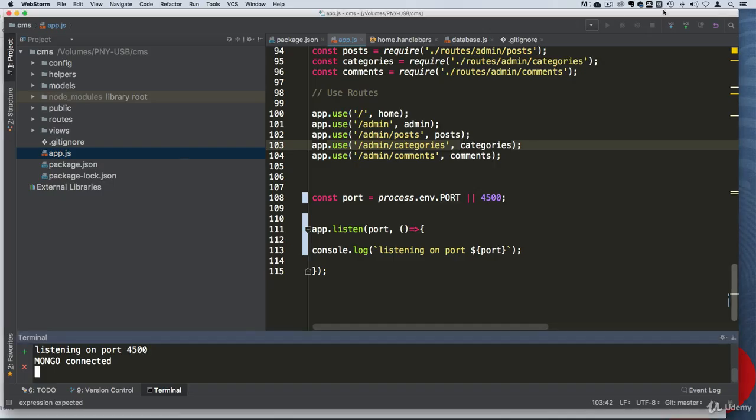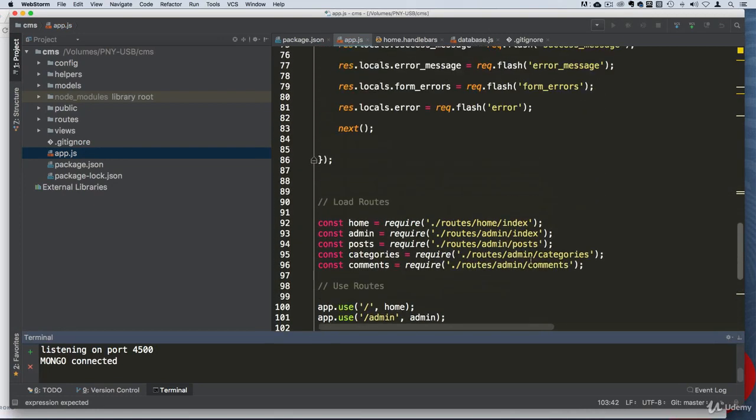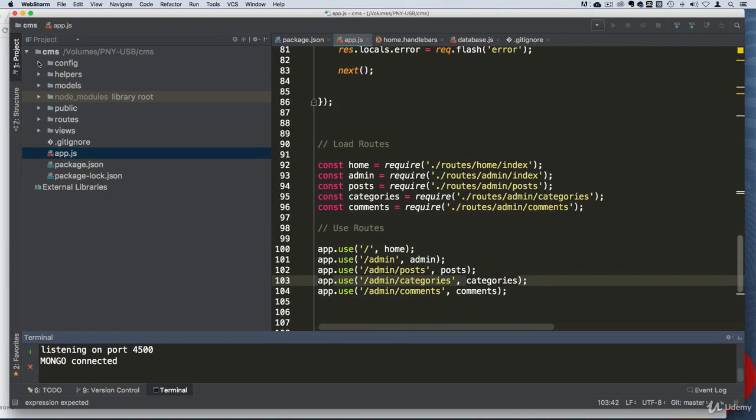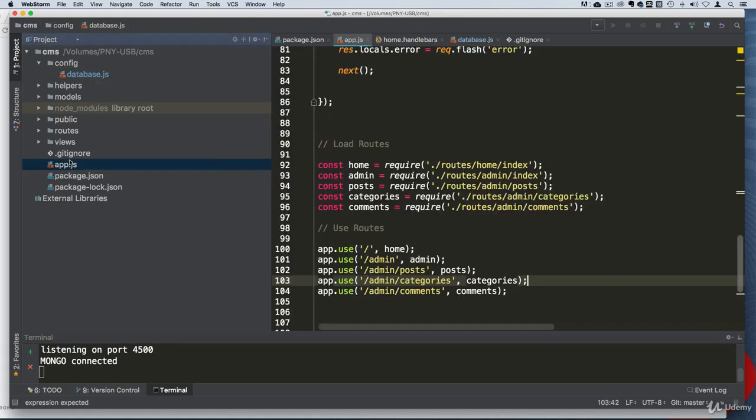Let's go back here and study why we're getting an error for this application. Let's go to our database. As you can see, CMS user, we have the right information to connect. We have a node modules folder that's getting ignored, so that's good.